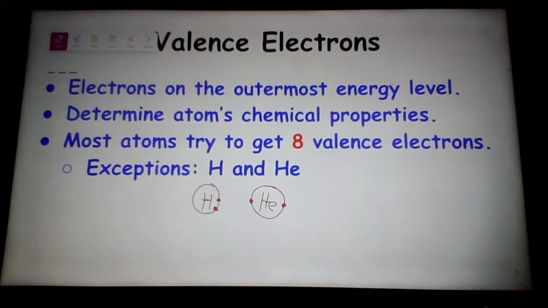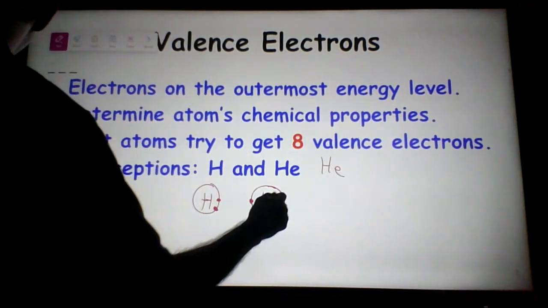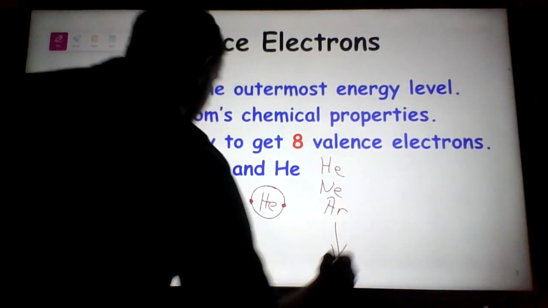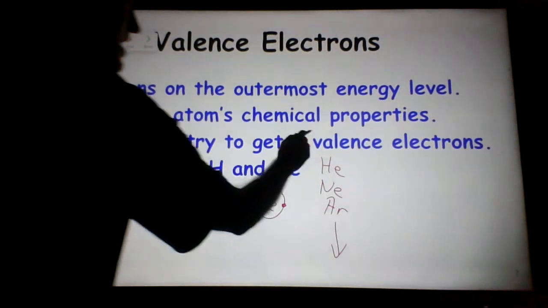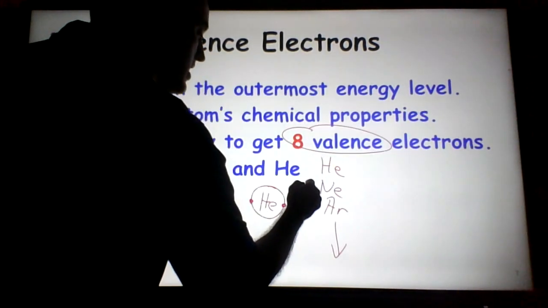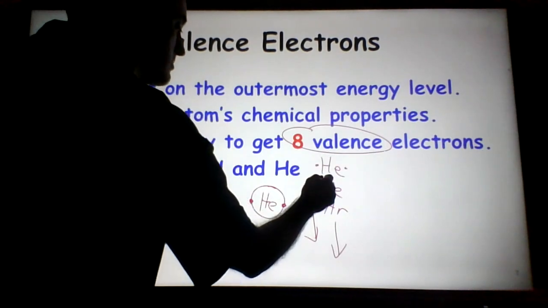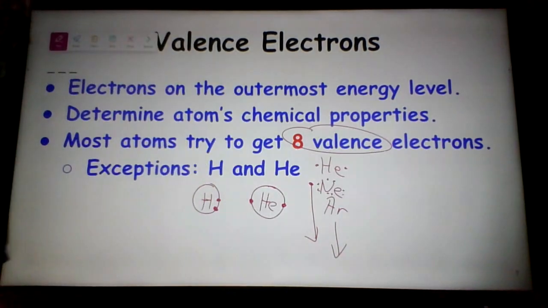Helium is a noble gas. Helium is stable and will not combine easily with other atoms unless forced to. Therefore, helium's not trying to get any more valence electrons. But down that last group, once you get underneath helium, you have neon and argon, and go straight on down that group. You're looking at krypton, xenon, and radon. All of those have 8 valence electrons once you get here to neon and go down. Helium, though, just the 2 valence electrons, but neon is going to have all 8 of those, and so will all the other elements in that group.